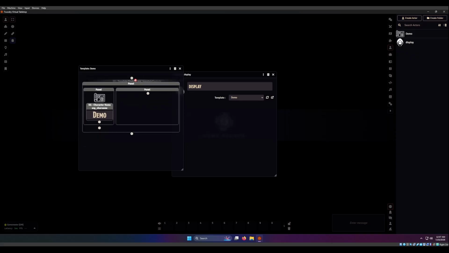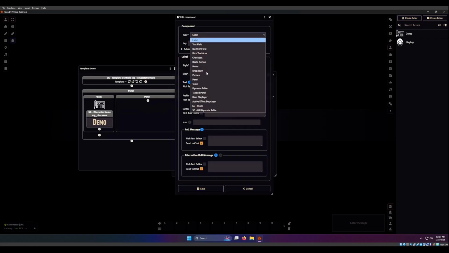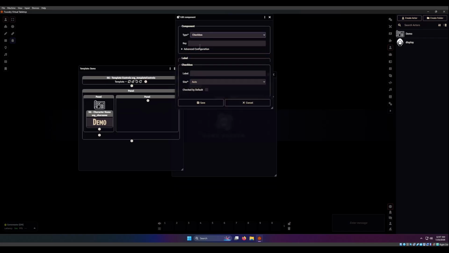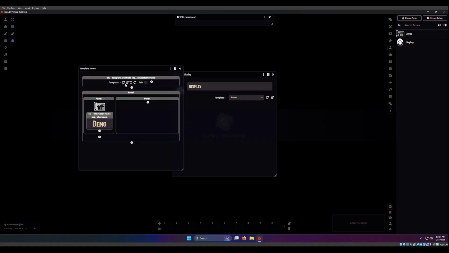I could change the template controls to be inside one of these panels or beneath them, or I can simply click on the header and change how they're floated inside their parent container. I can also add new elements into it, so if I wanted to position an edit lock inside of the panel, I can either drag it in like a normal component, or click the plus to add a new component directly inside, and drag it around to change the positioning within the panel. And just like that, what used to take me hours with imperfect results has just taken seconds.